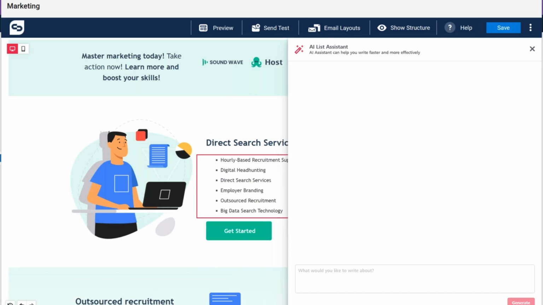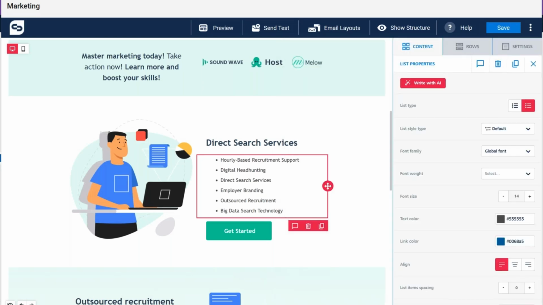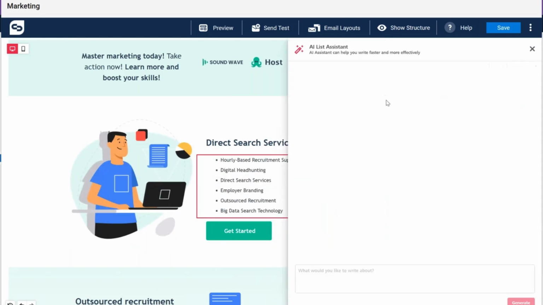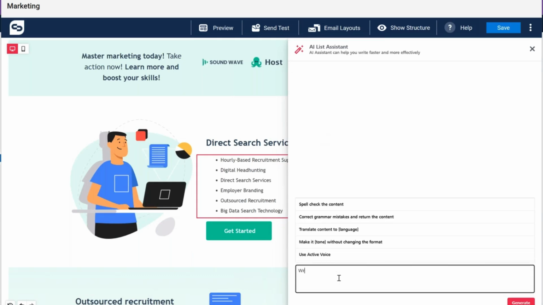So from here, if I want it to create a paragraph for us on our webinar, we can do that right in here. So I'm just going to copy over the text and ask AI to go ahead and write me an intro, write me an invite for the below event.